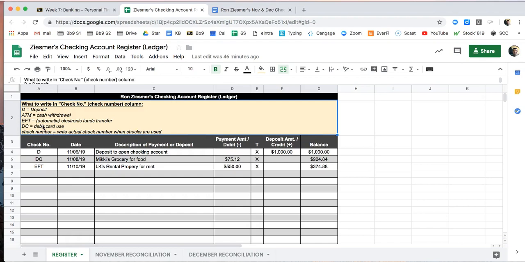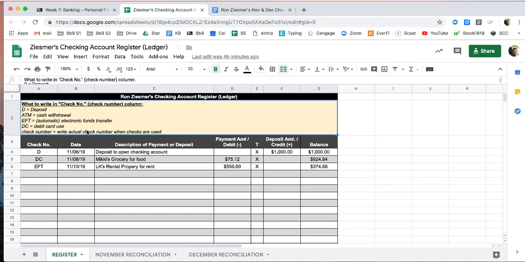And then DC stands for debit card use. More and more now, when people are out and about, like at stores, I don't see people write as many checks. For instance, I remember growing up as a kid, we'd go through the grocery line and my dad would take out his checkbook and write a check to Pick and Save, and that's how they would pay. Now, typically, because of debit cards, they're a little bit more popular.